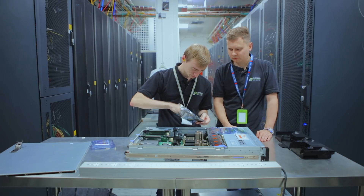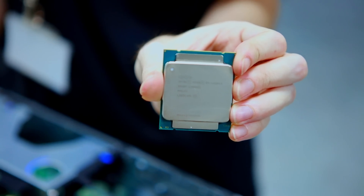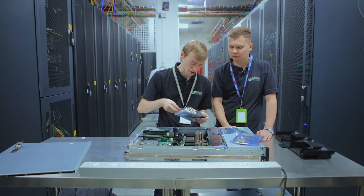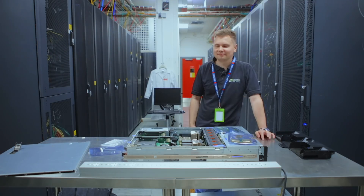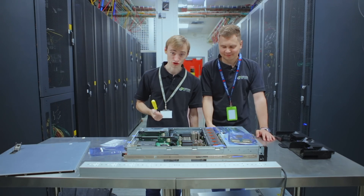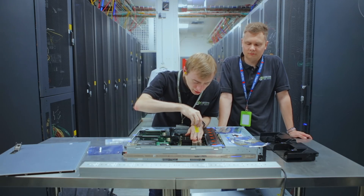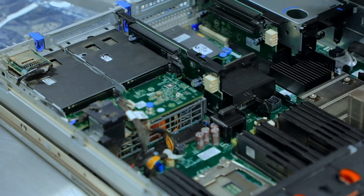I've got two CPUs - these are E5-2620 V3s. They're only 6-core 12-thread. I didn't want anything bigger than that; you can get 18-core options, but for what I'm doing 12 cores is fine. We had to go grab a screwdriver. So the person that delivered this to me - let's just put the heat sinks on lightly. Hopefully the sockets are okay and there aren't any bent pins, otherwise I'll be bending them back with a pair of tweezers. Seems okay.